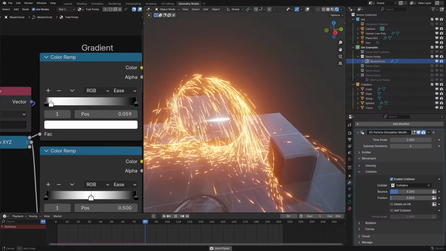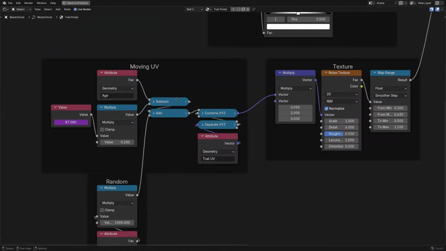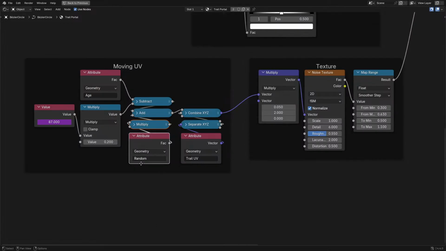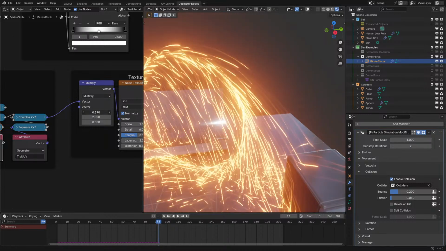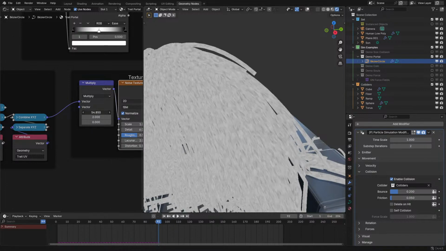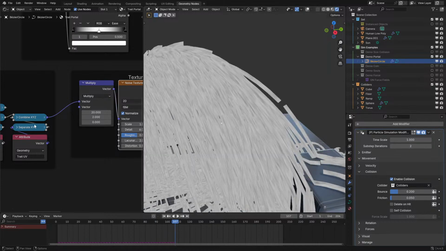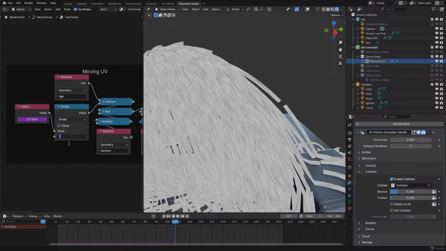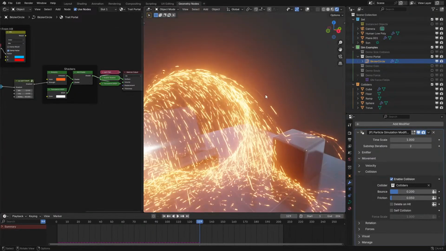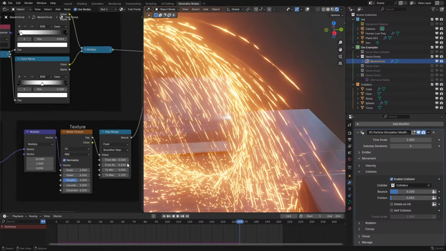Yeah, and then for the noise, we can go and do... Look good there. Let's hide the random and put it right in there. That should be good. So the age will determine... that doesn't seem to be right. Over to here. Ah, there we go. We just needed to scale that up by a lot. And then let's go and divide the time by 100. There we go. That's a bit better. Nice kind of waterfall type look. Even though that is a little bit much, let's go and soften that just a little bit more.